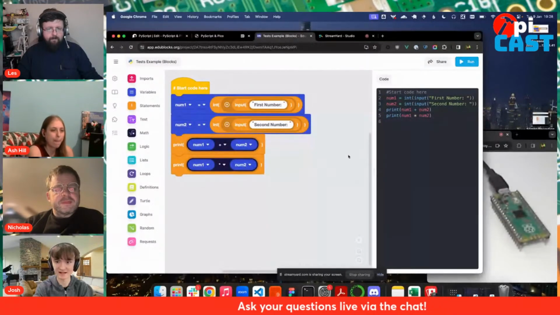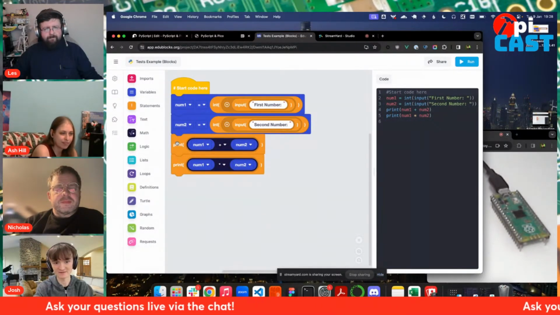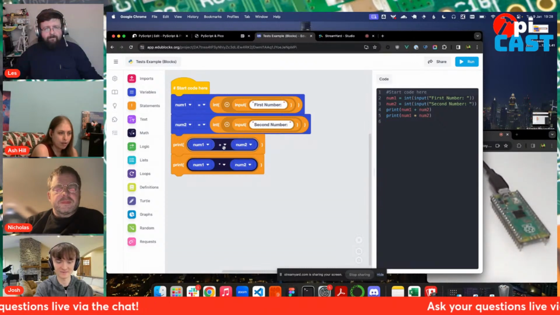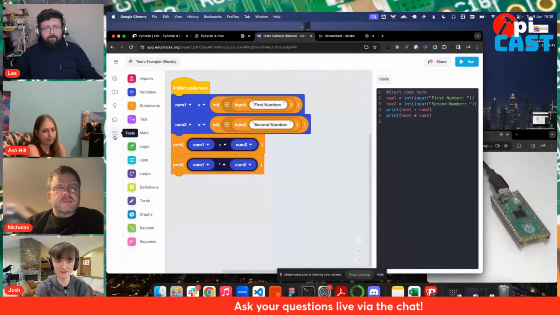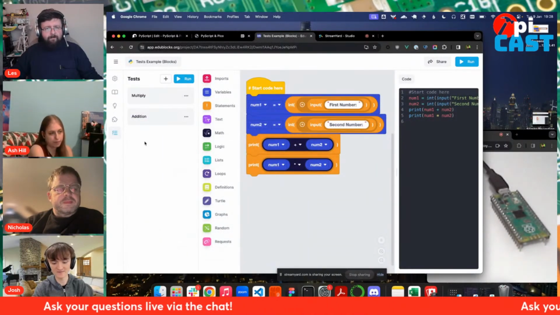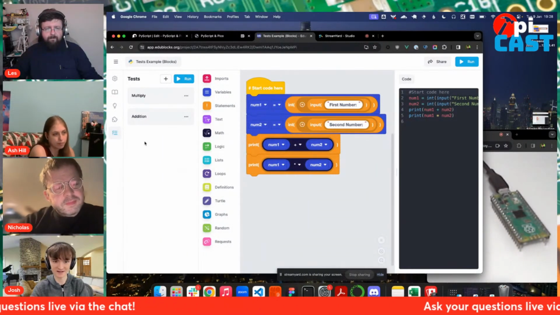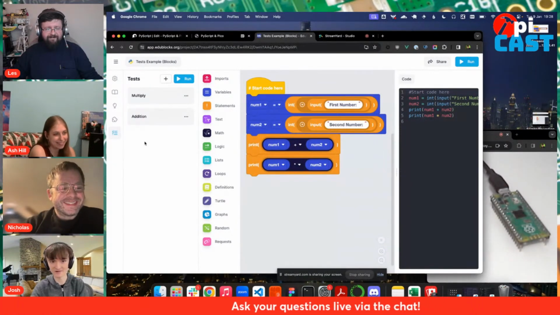So this is an EduBlocks program, a very simple program where it's going to ask for 2 inputs, print the numbers added together, and then multiply them. But one of the features of this other tool was unit tests. Think of a teacher who has to mark 30 different Python programs, and they're all going to have the same output and the same inputs.